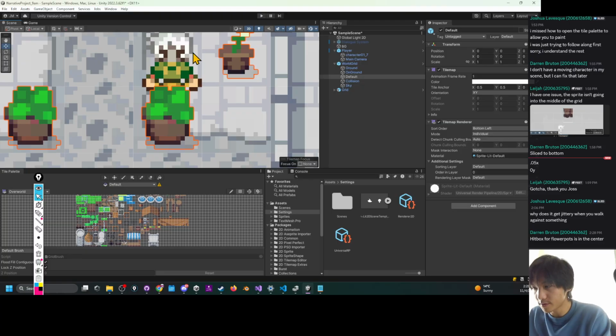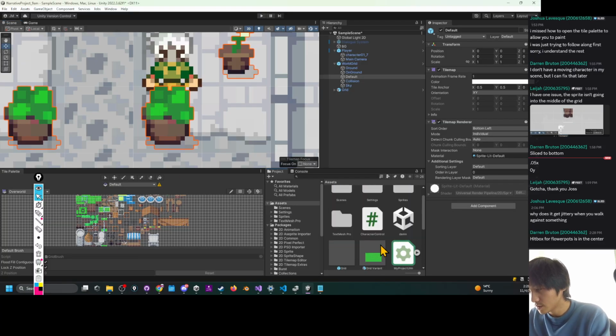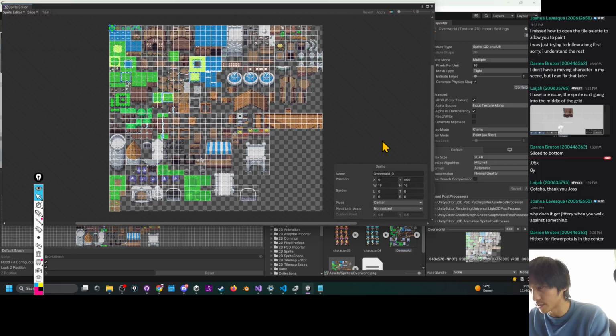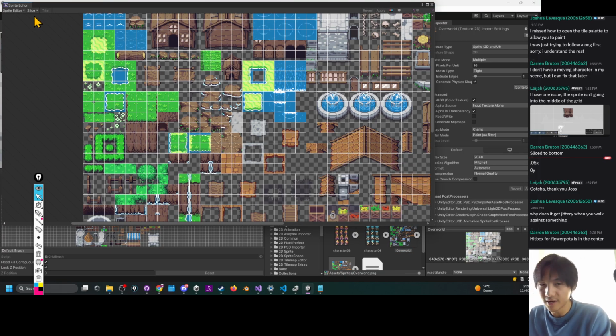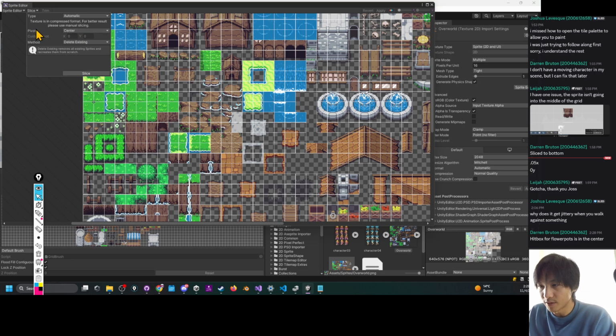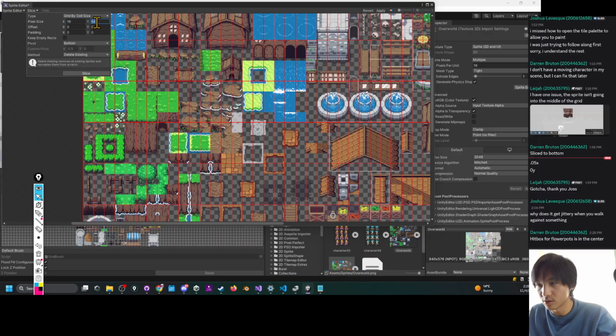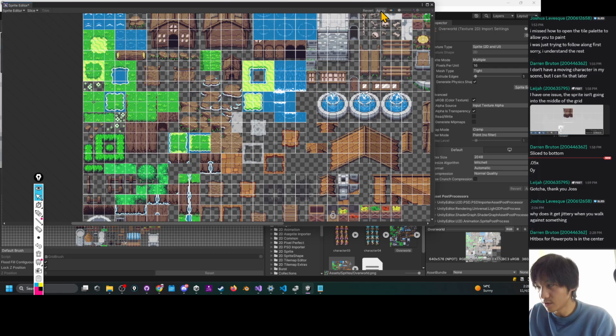So I just want to make these consistent. For this flower pot, I will go and change that. To do that, I'm going to have to go into the sprites, go find this overworld thing, go back to the sprite editor, and then reslice this. But instead of setting center for pivot, I will select bottom. Slice. Okay. Oh, wait. No. Cell size. Okay, I wanted 16 by 16. Oh, no. There we go. Then hit apply. Now, finally, hopefully, I shouldn't have to touch it again.